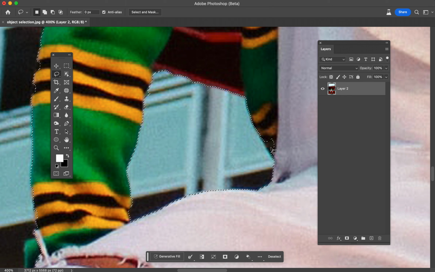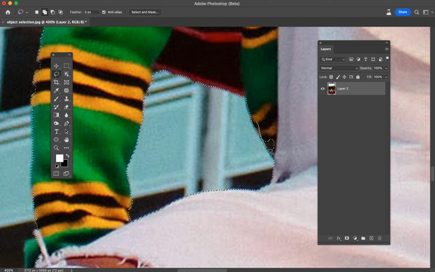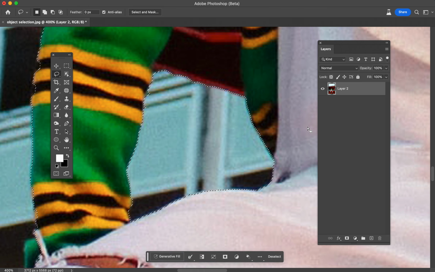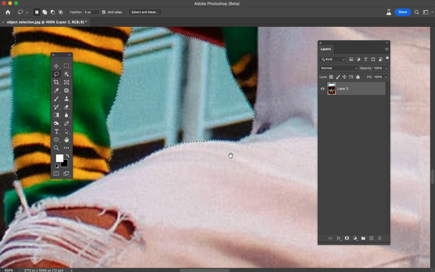Now here, this part of the shirt's not selected. You can see how this selection area is kind of going in, and then it dips in like that. Only what is inside of these marching ants, this selection, is part of the active selection, right? So here, this part of the shirt is not inside, so it's not part of the selection, and I want it to be. So I just need to hold my Shift key because I'm going to add that part of the shirt now to the selection. So I'm going to start inside, doesn't really matter because that's already part of it, and just draw around that like so. So that is now part of the selection.